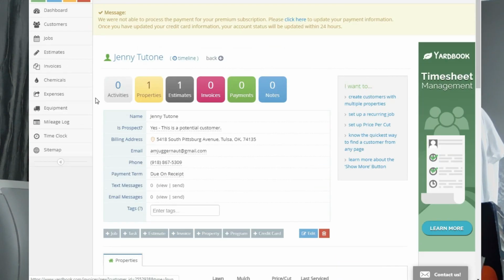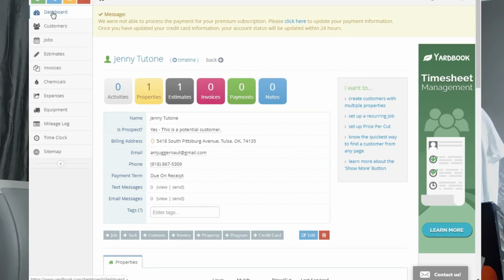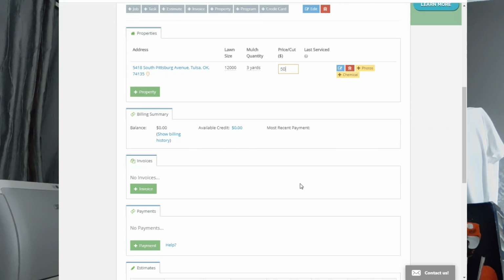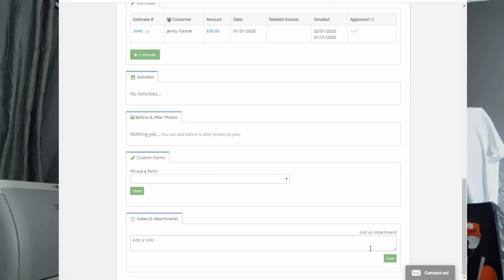At this point, what we want to do is add an invoice. Now that we have her page up, we can either hit add invoice, or what we're going to do, because most likely what I would be doing is I would just open up Yardbook and I would go to invoices. Let me make sure I had that saved real quick. I didn't. See? That actually happens quite a bit too. 12,000, we had 3 yards here. And we had $50 per lawn service. Now we just want to go ahead and save that. You come down to the bottom page, press save.